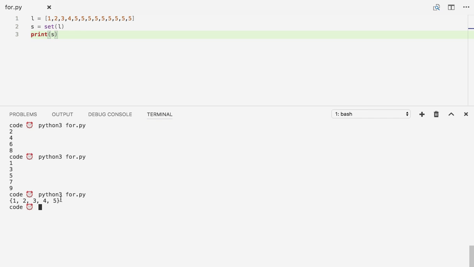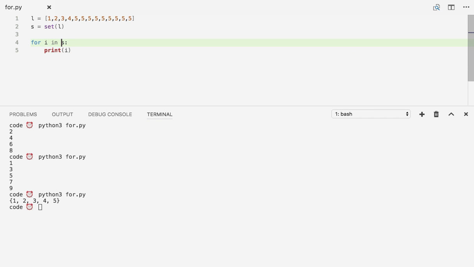We can see we got the values 1 to 5, but I do not want it to print all the values inside one line. I want it to print line by line, so I'll be using a for loop. The syntax is the same. Instead of L, you just do for i in S and print i.